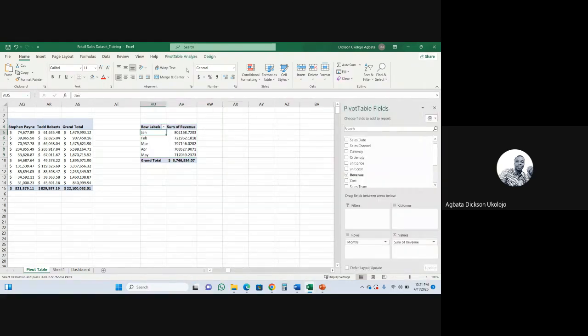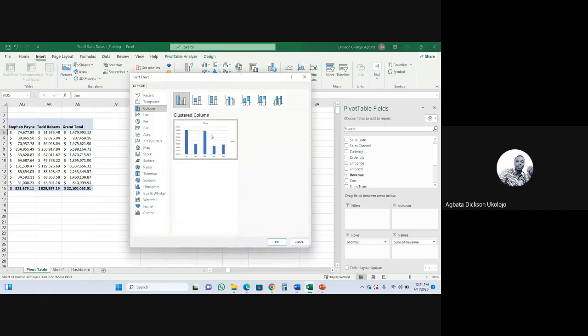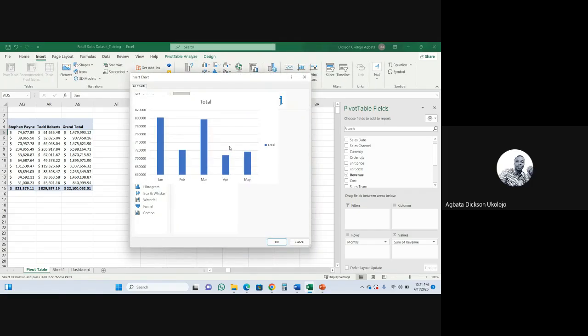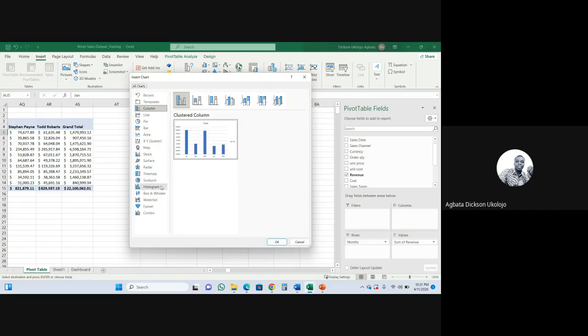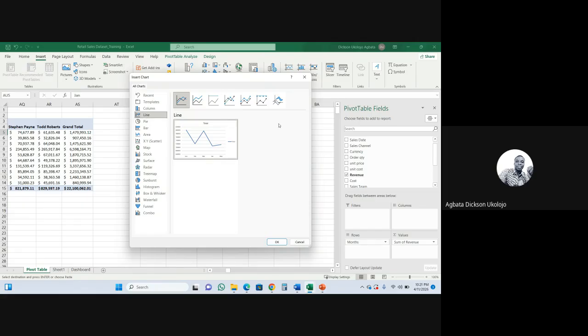I want to visualize it by using a line chart. So it will give me a recommendation, but it's not the right chart for it. So I'll make use of line chart. Okay.